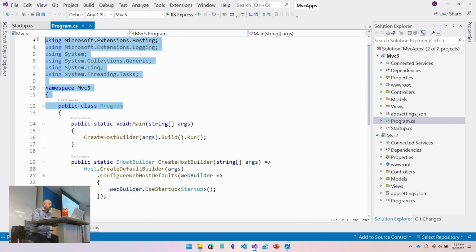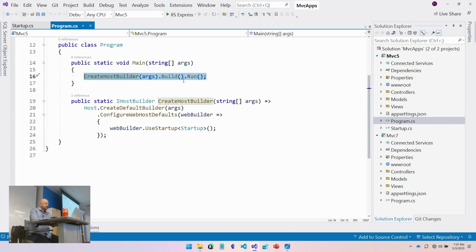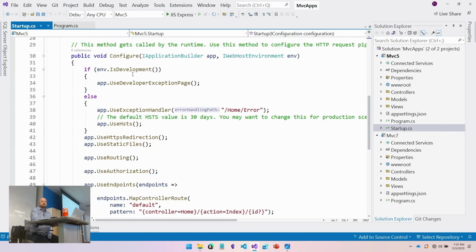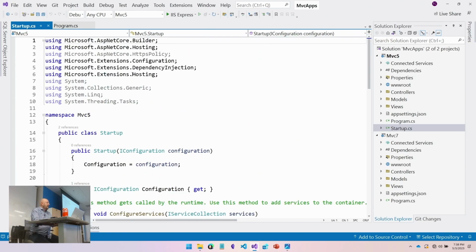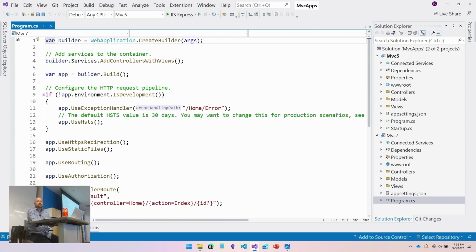It's just boilerplate. But then we have static void main, which does exactly one thing. It calls another method, which does exactly one thing. Well, technically two. It calls the default builder, and then it adds a little bit of configuration. Okay? And then we have startup.cs where all the work happens. And so Microsoft said, why do we have two files to do one thing? Yeah, it's kind of mind-blowing. So they said, hey, let's kind of bring those together. And so now we have one file that does everything.